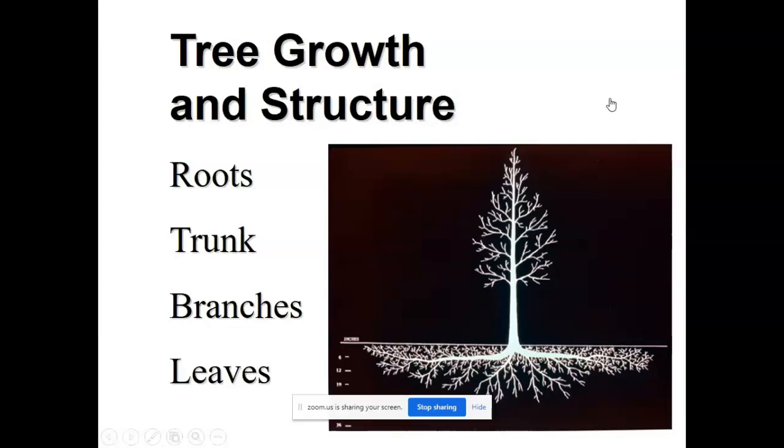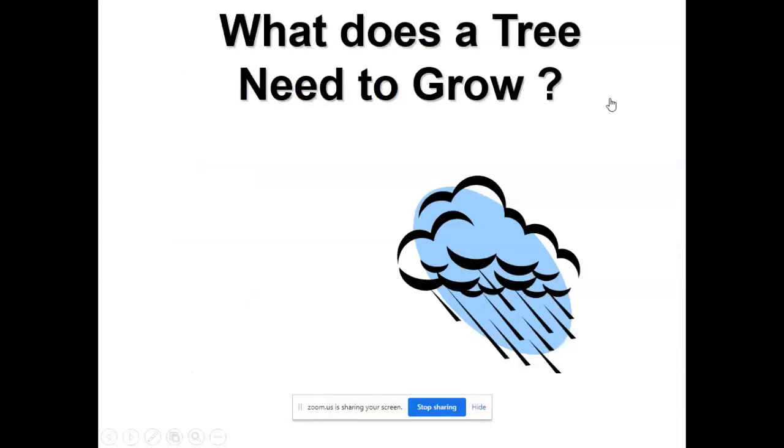So trees, of course, have 4 main parts: the roots, the trunk, the branches, and the leaves. And probably as we go through this, we'll cover some things that happen to each component of the tree. And when a tree grows, it has some basic needs as well. Again, these different aspects of tree care that we're going to talk about can be impacted by the different trees' individual needs. So of course they need light, right?